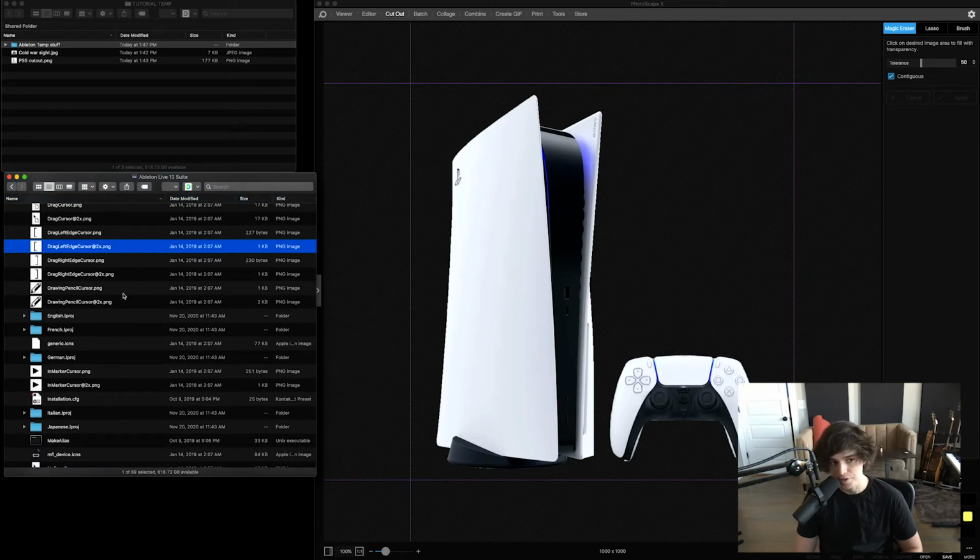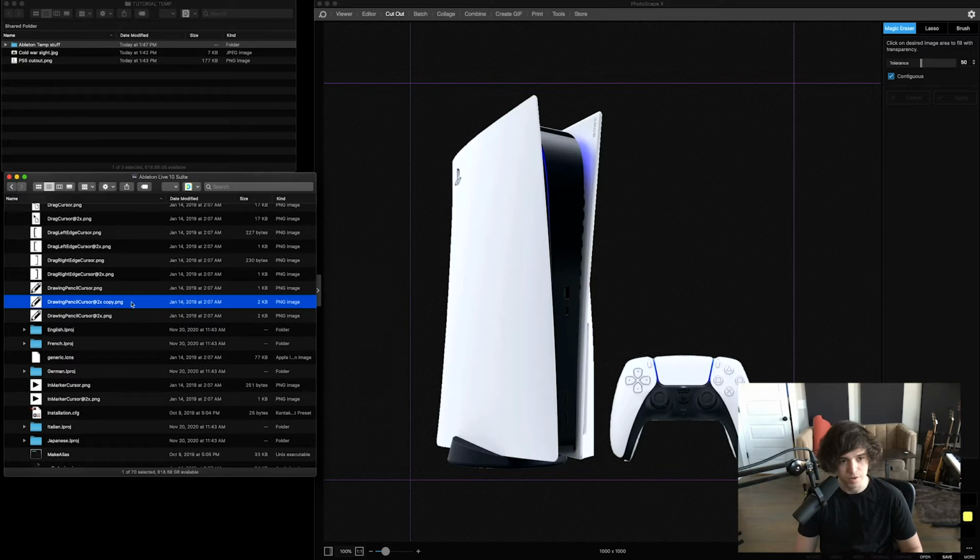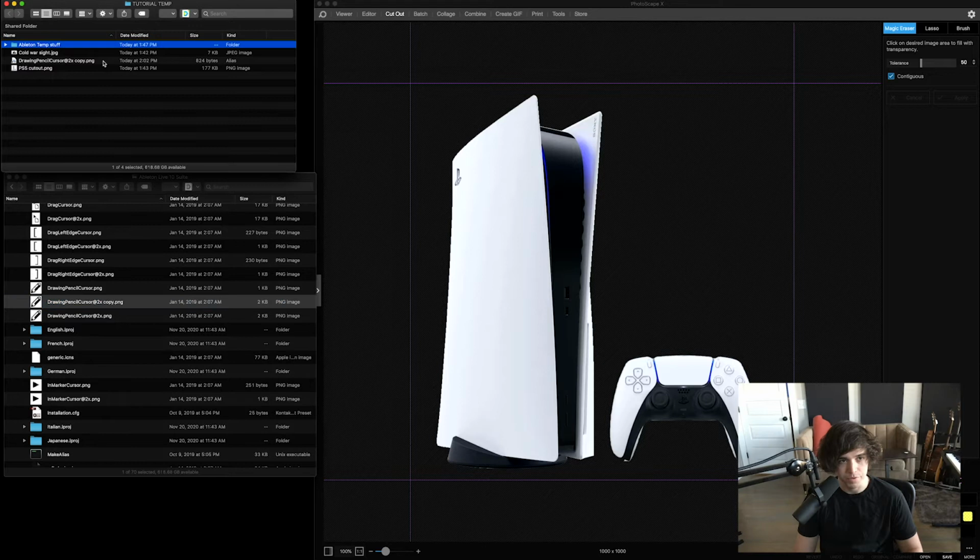So today we're just going to take this one and replace it with this PlayStation 5. Because why not? The main thing you want to do, just in case you ever want to go back and you're tired of having a PlayStation as your cursor tool, is duplicate the file, create a copy, and drag it into a temporary folder where you keep that stuff safe. I just called it Ableton temp stuff. You can call it whatever the heck you want.